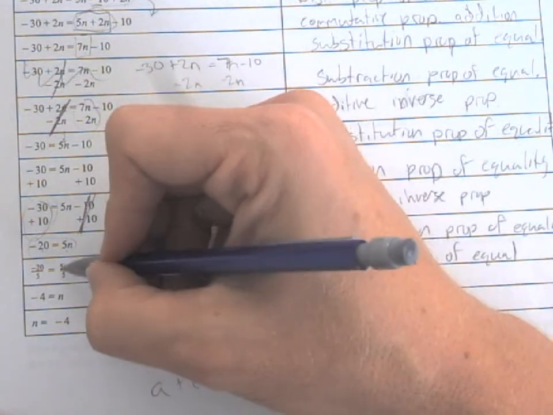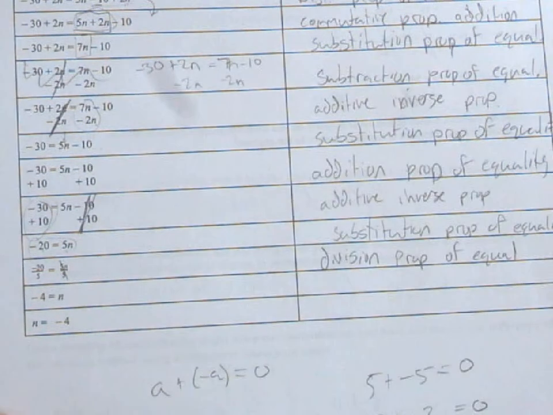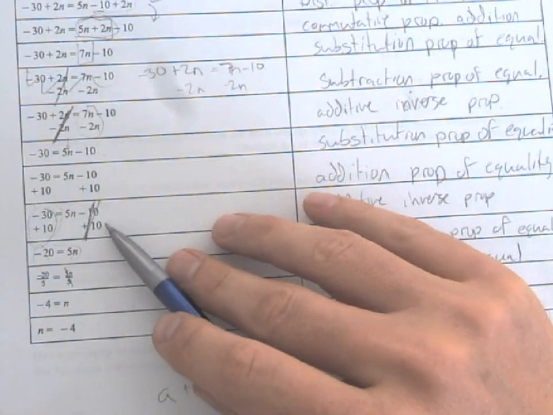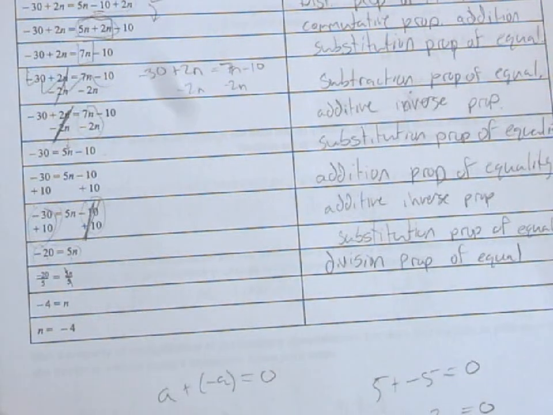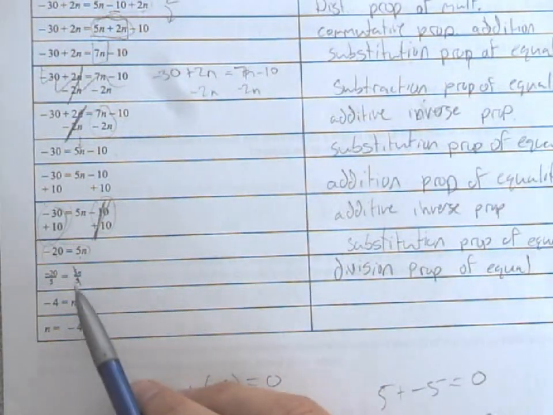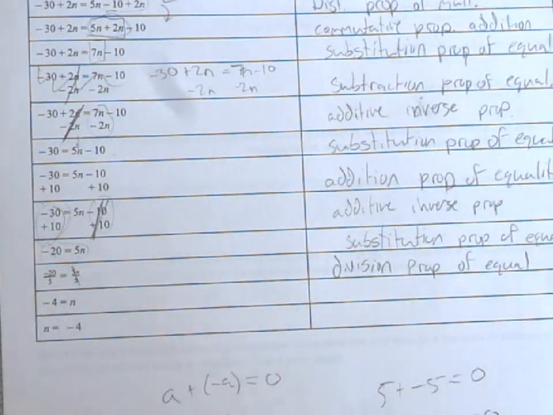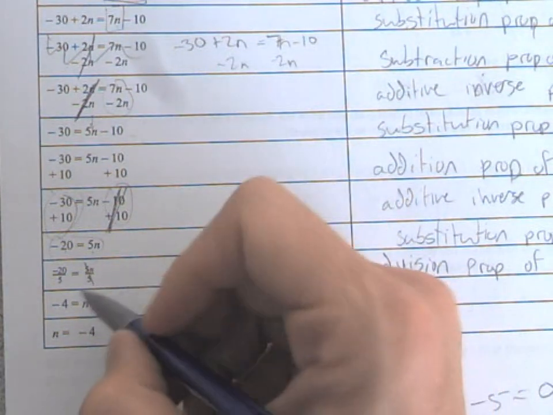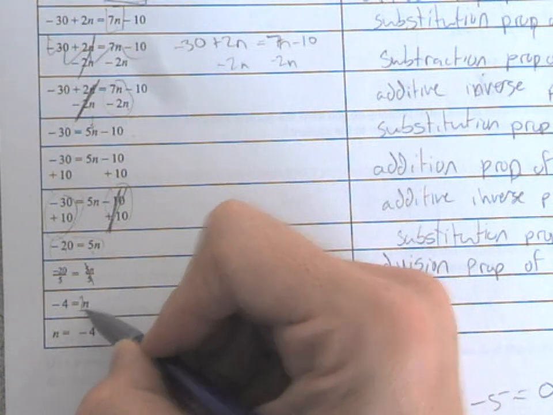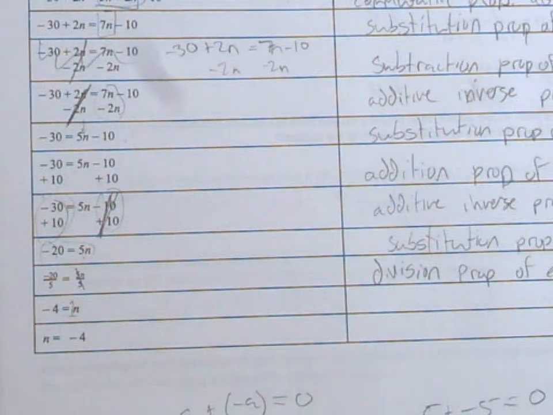What happens here is that the 5 over 5 cancels, right? But this is a different cancel than this, which is kind of tricky. In this case, when these cancel, we really mean they give us 0 because they're additive inverses. When these two cancel, really what we mean is we're going to get 1. So 5 over 5, let me zoom in a little bit so you can see, 5 over 5 is equal to 1, and that's why this is actually 1n. We don't usually write the 1 in front of it, but we know that that's 1n.